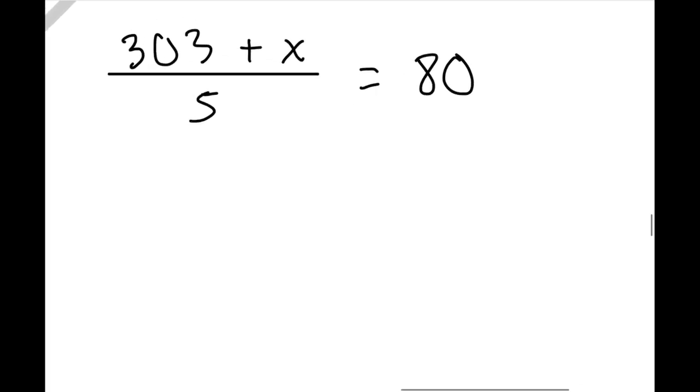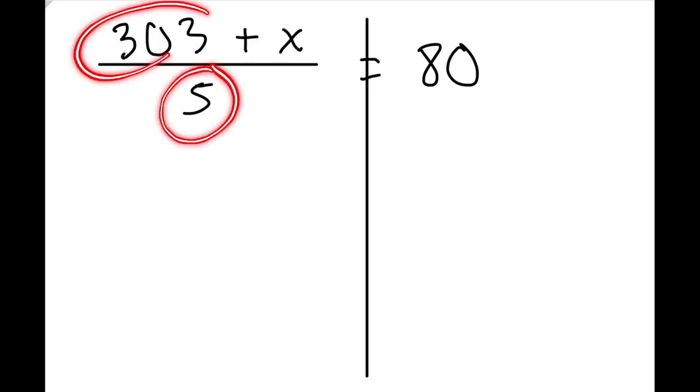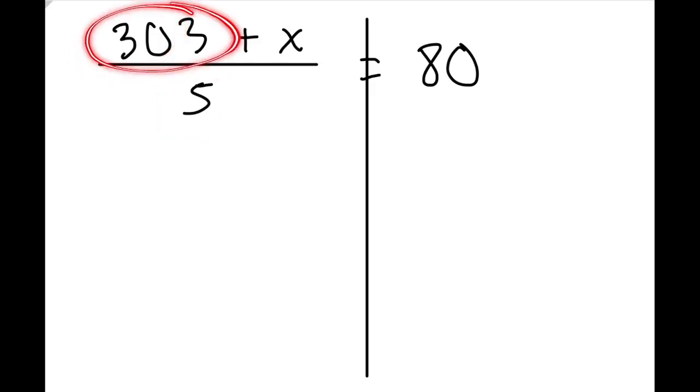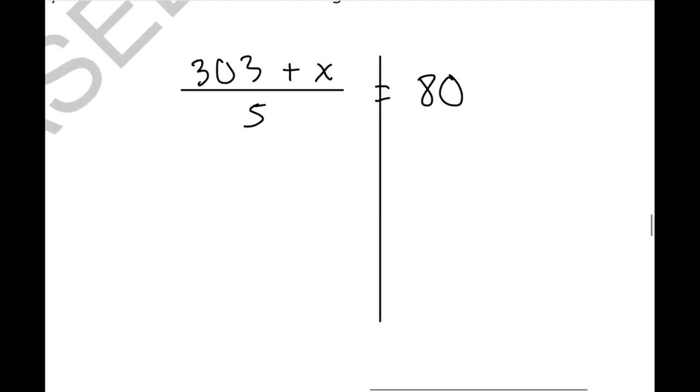If that's my focus now, we're trying to get x by itself. Right now, what is on the same side as x? I see that number 5, and I see the number 303. Before we can get to this 303, we have to get rid of 5. What's happening between this and 5 right now? It's being divided. So to get rid of that 5, we're going to do the inverse operation, and we're going to multiply that by 5. And because this is an equation, we're going to keep it balanced, do it on both sides.